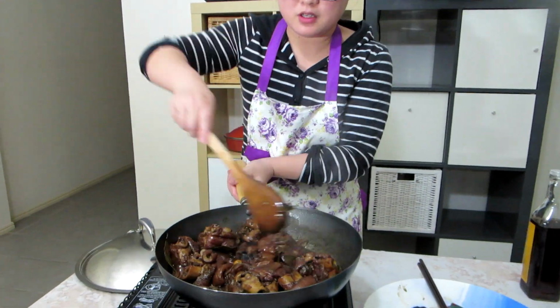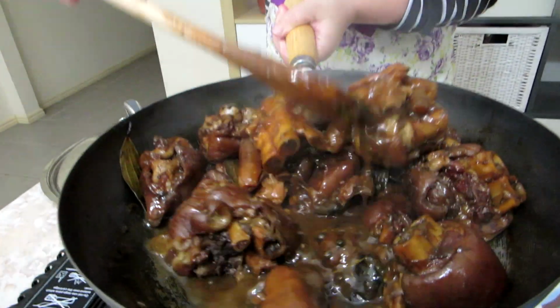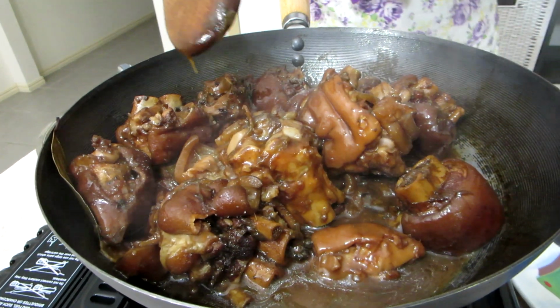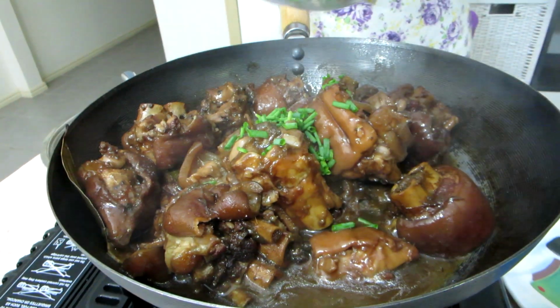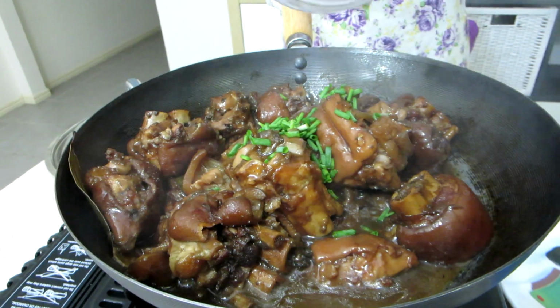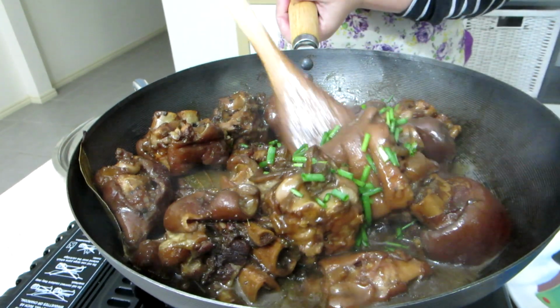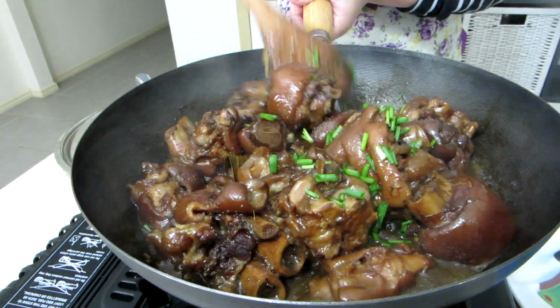We both don't usually buy this stuff or order it, but when you go out for dinner in China, someone usually orders it. So you have to eat it. It's not too bad. This is some scallions, just to look nice. I apologize.